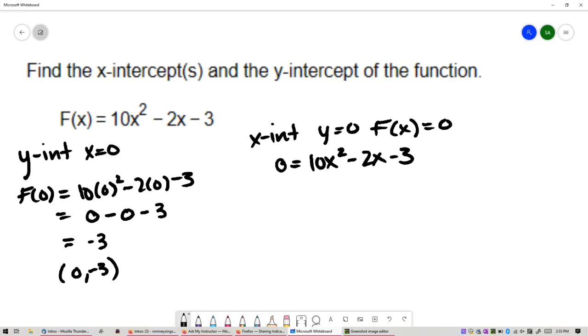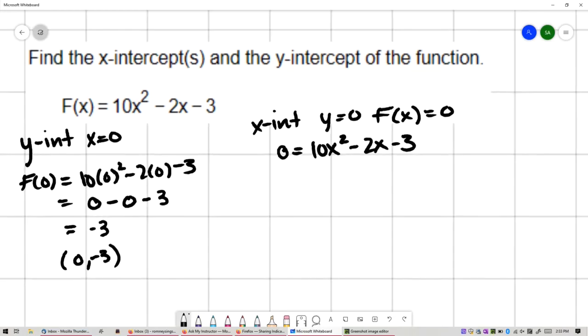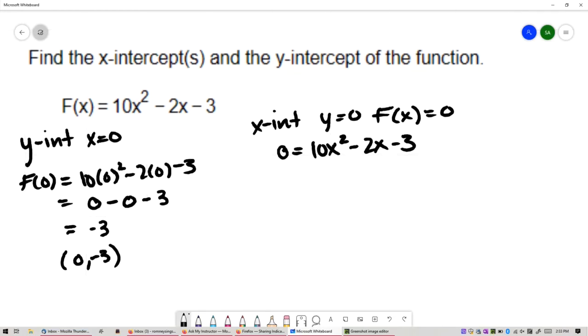So what I typically do when I'm solving a quadratic equation is I will try to factor first. And if I'm not able to factor, then I go to the quadratic formula. So I try one of the methods that are more simple first. And then if I'm not able to do that, then I go to the method that's reliable, that can work all the time, which is the quadratic formula. So I'm going to try to factor this.